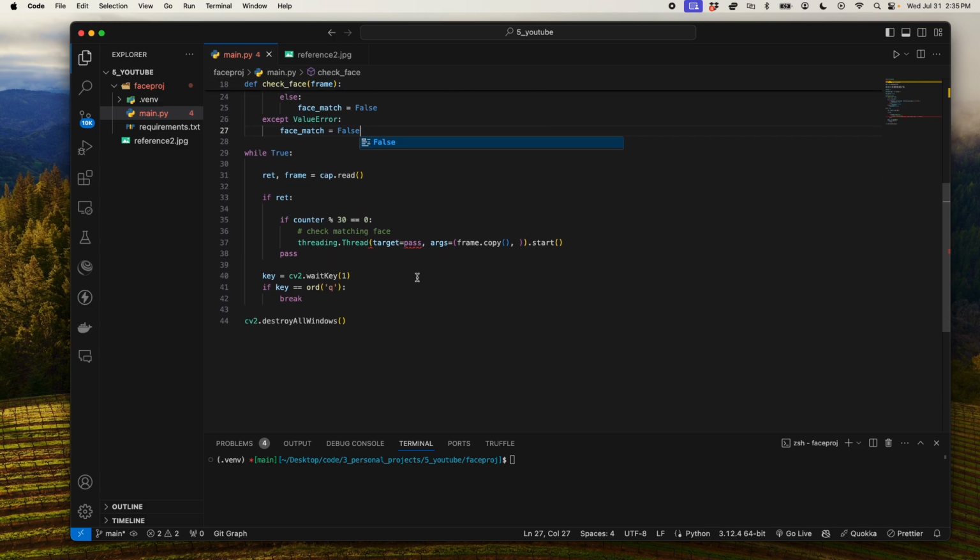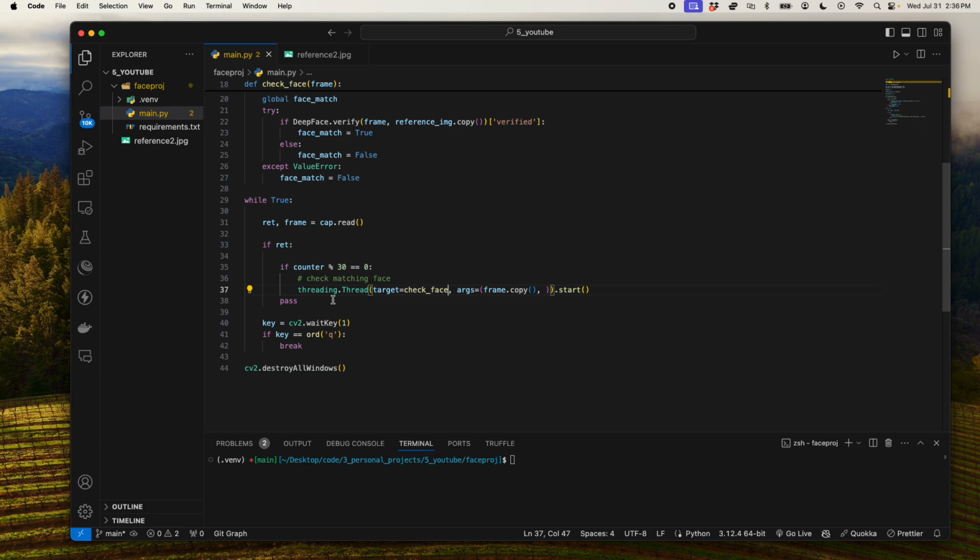So how do we use it in here? Well, all we have to do is pass our helper function into the target thread. We named it check face. And we're passing in these arguments. Going to start a thread. The other thing we have to make sure we do is increment our counter, right? Because we're trying to keep track of how many frames have gone by. And if we didn't do that, none of this logic would work. So we need to make sure that's happening as well.